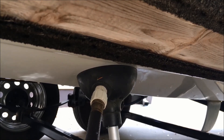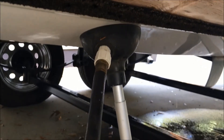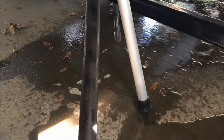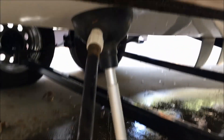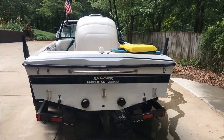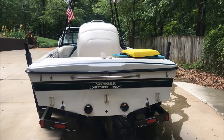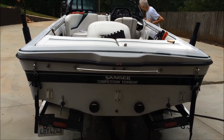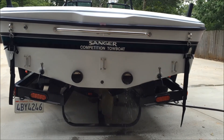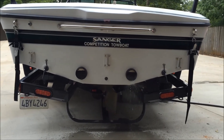Reinstallation, of course, is the reverse. The first thing I do is put the suction cup mount water intake at the bottom of the boat, turn the water on to a good flow to make sure that water is pumping up into the water cooling system. Then I start the engine and let it run to make sure that I'm getting good coolant flow throughout the cooling system, and that water finally comes out the exhaust. At that point you want to keep an eye on your temperatures, watch your belts, make sure everything is operating properly and smoothly. Rev up the engine a few times, make sure everything stays together, and you're finally ready to go boating.